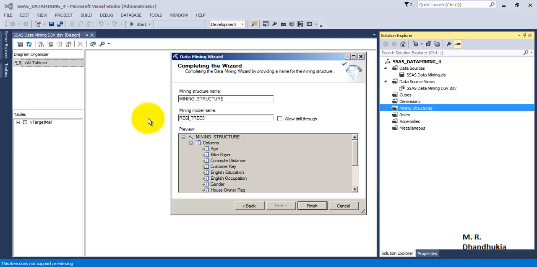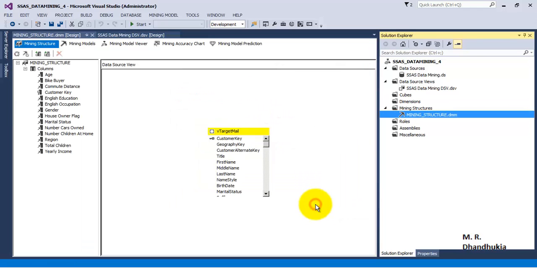Okay, so let's click finish. So we can see that our linear regression tree has been created.